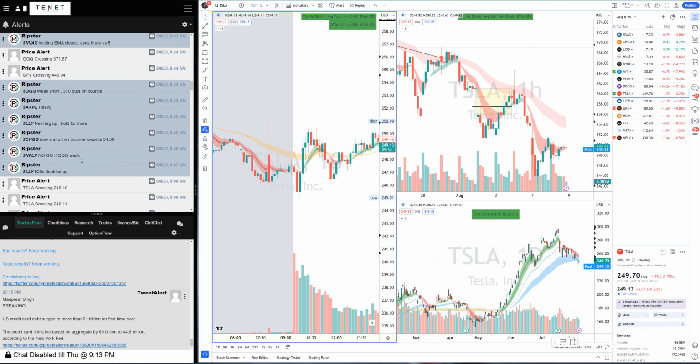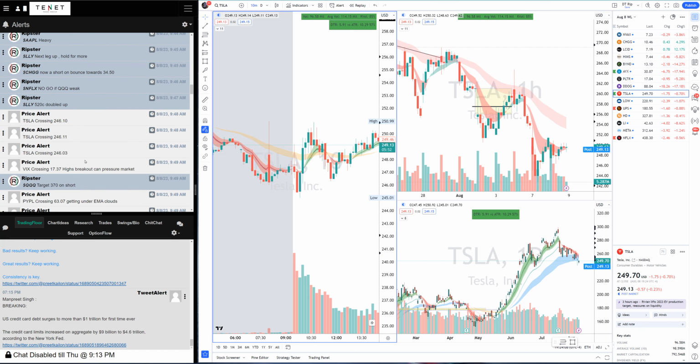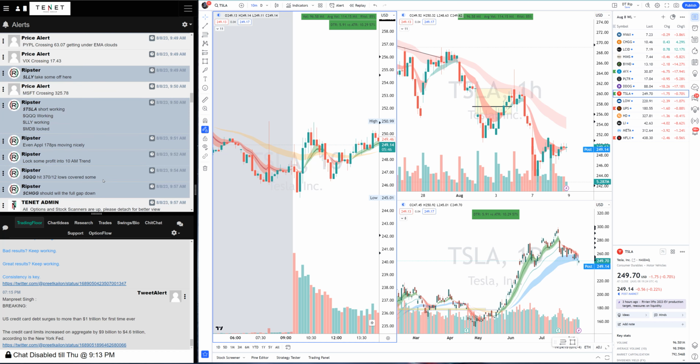Okay, Apple got heavy. Check short was the bounce. Netflix, I saw that its market is weak, so I canceled that idea. But we want to talk about Tesla. By 10 a.m. Tesla short was working, QQQ was working, Lilly was working, MDB was working, right? Even these Apple 178 puts were working, but then Apple started to bounce. I'll show you later from yesterday's level.